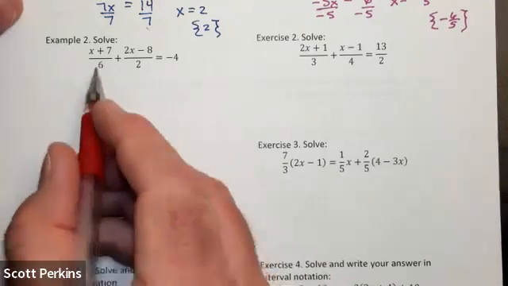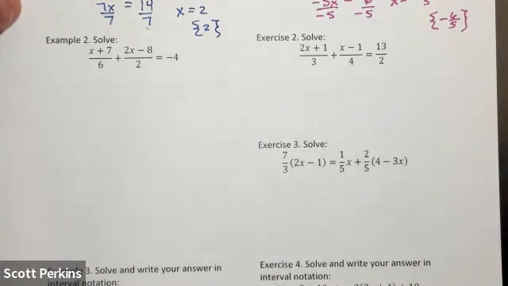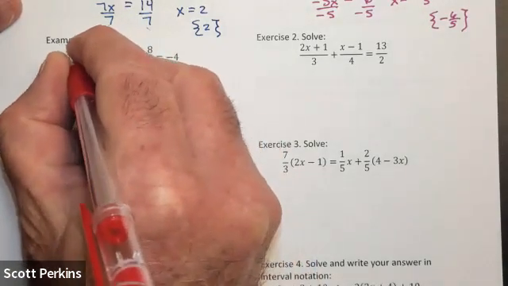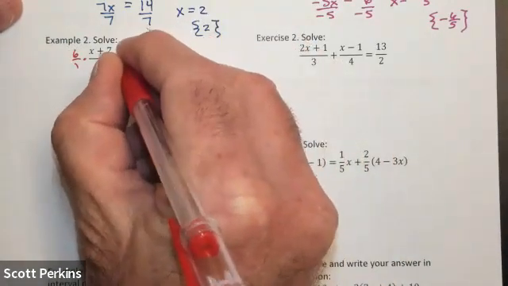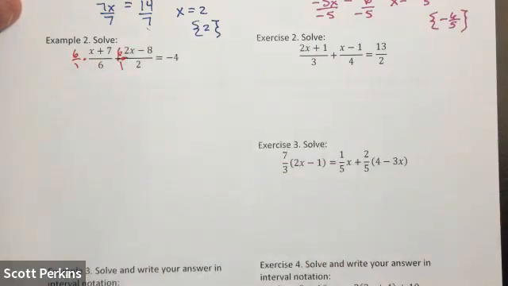But the lowest common multiple here is 6. If you don't know how to find the least common multiple, that's fine. See me after class. I've got 2 processes that are fairly reasonable to do. Okay, so I'll help you out with that. But what I'm going to do is multiply every one of these terms by 6. So 6 times the first fraction. I need to squeeze this in here. Sorry for the mess. I'm going to multiply the second fraction by 6. And then even though it's not a fraction, don't forget to multiply the -4 by 6. You can't change your equation by leaving that part out. So I've multiplied every term by the least common denominator of 6.